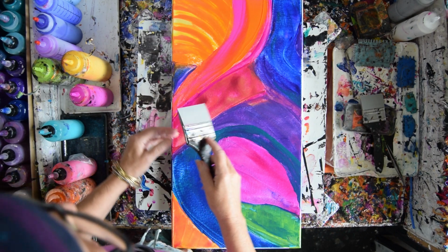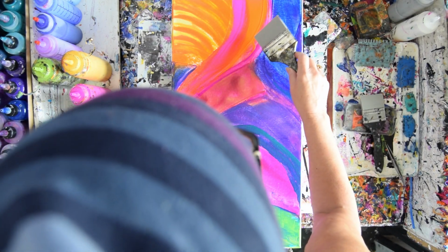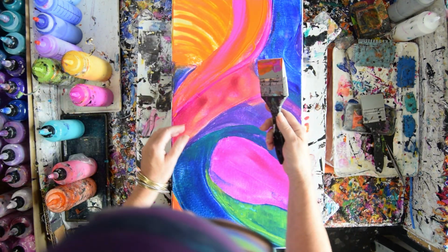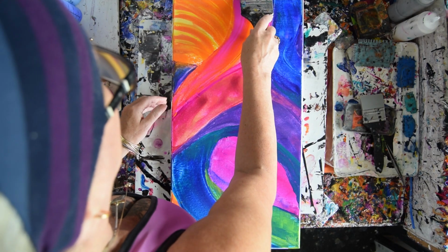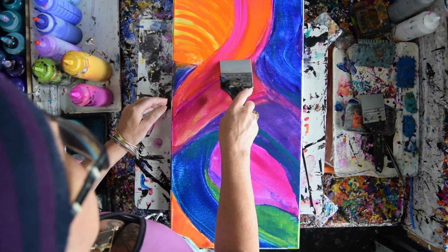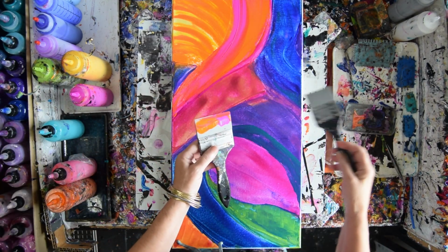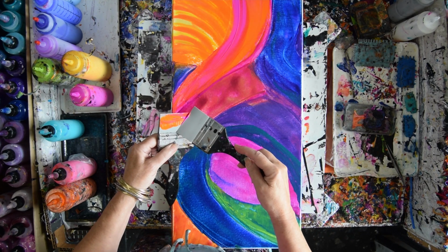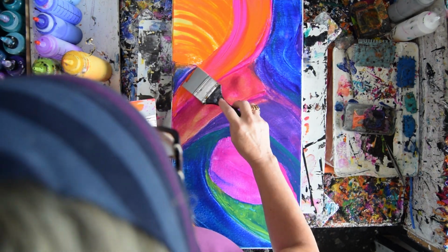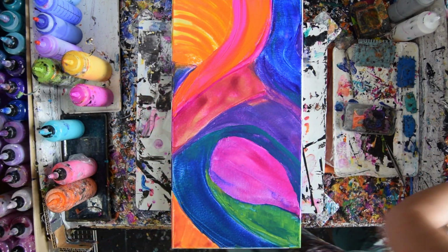I've got to remember, it's not that hard to wipe off wet paint, one more time, from a dry canvas. I'm going to take this extra paint here, which is a beautiful color combination, honestly. Put it right in there. I'm going to wipe those off immediately.